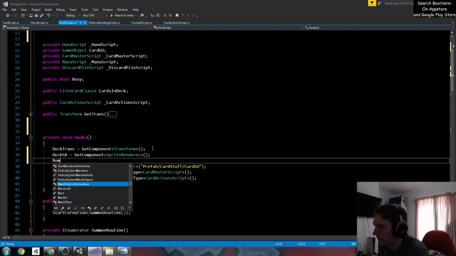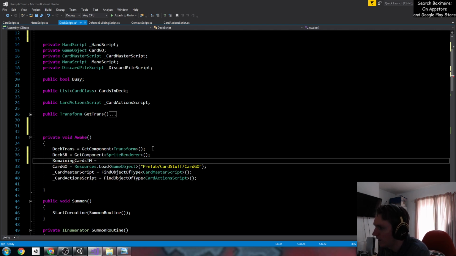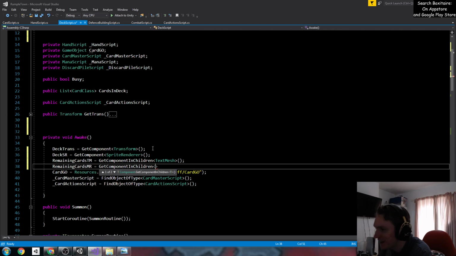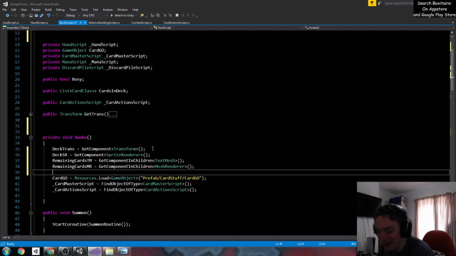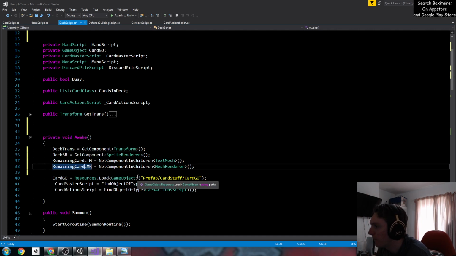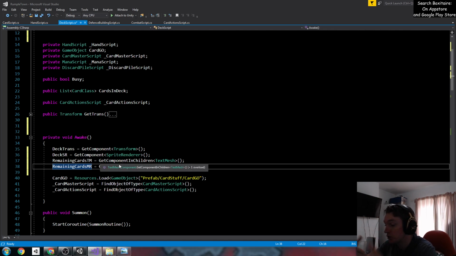and we've got... I think it's just get component in children. I know, it sometimes feels like I'm just attacking the keyboard. Right, sweet. Right, so now basically this code here is just meaning that we've got access to the mesh renderer and the text mesh and the ability to pick the sorting order. So I'm going to have a quick look at something.